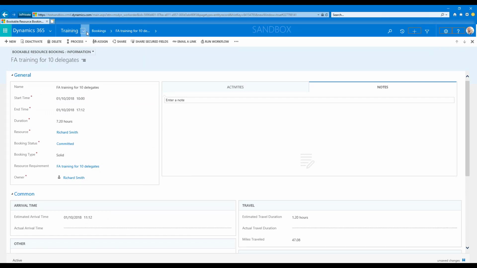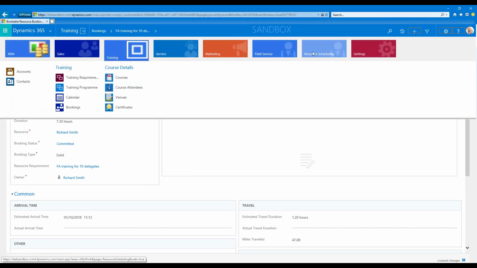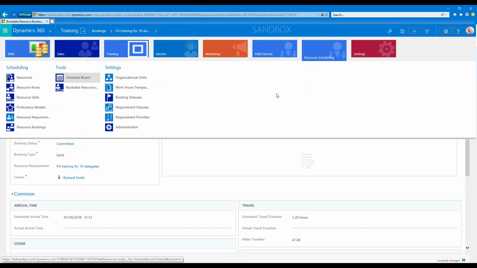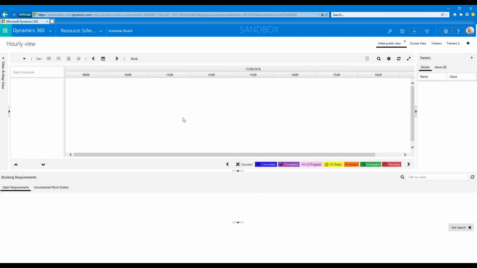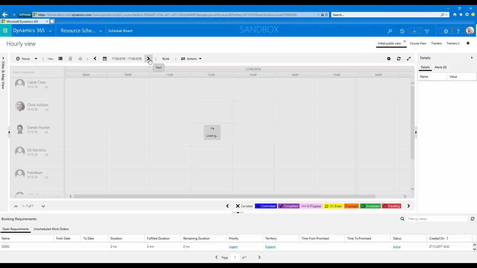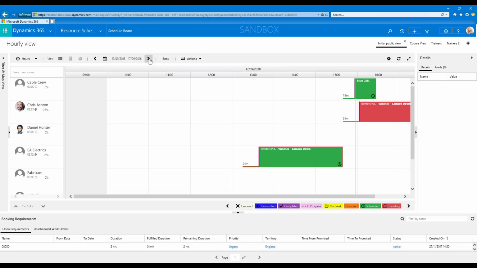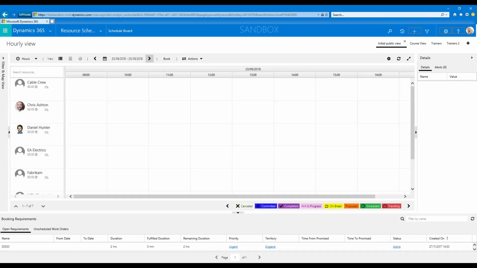So go back onto the schedule board. We'll also now see this in here. So if we just scoot through, what do I have to put it for next month?